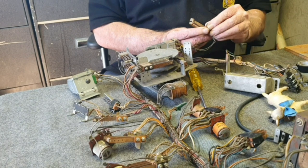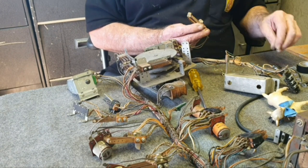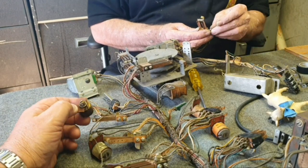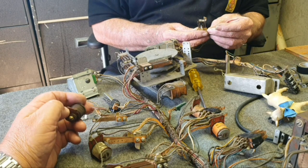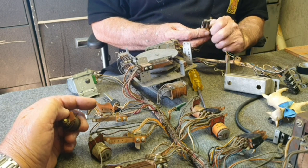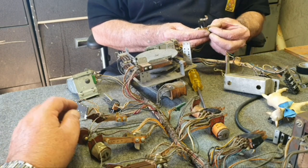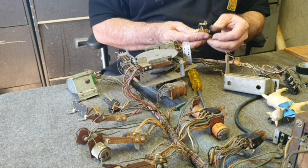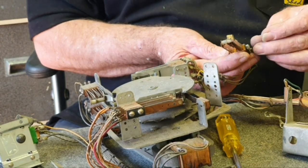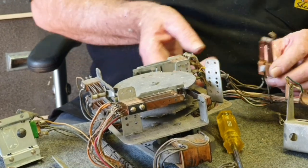Graham's putting a bit of cardboard in there because it's a spacer switch. The hold relay has had it, so we're going to have to replace that — it's got a number on it. Hopefully it'll be equivalent to part 9738, but I'm sure we'll have one. Graham's putting the screw back in to hold it all together while we do the job, so we know where it goes when we put it back together.